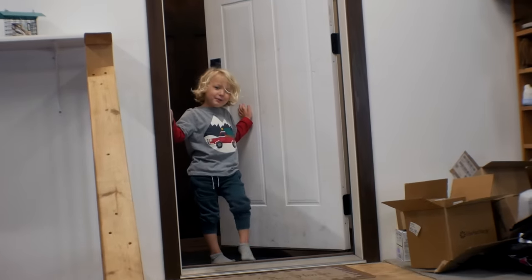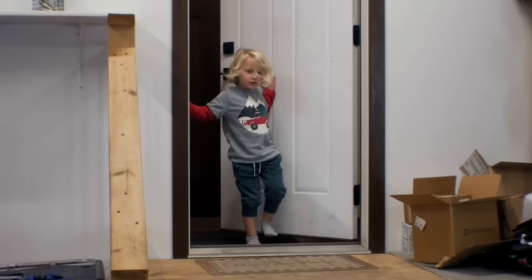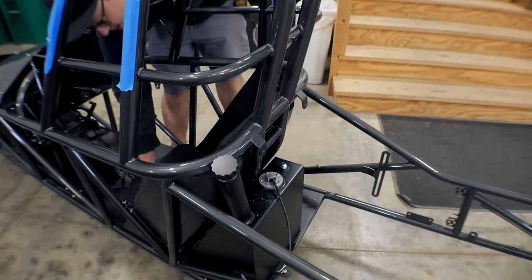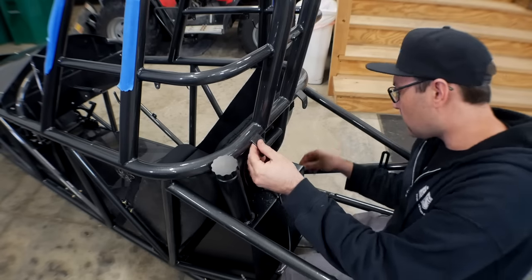Why is the body part off again? Why did we take the body off? Yeah. So we can reach in there. We got the radiator off too. Is that okay with you? Yeah. All right, cool. That filing out of there. That filing out of that seat. It's too pretty. Oh yeah, that's nice.